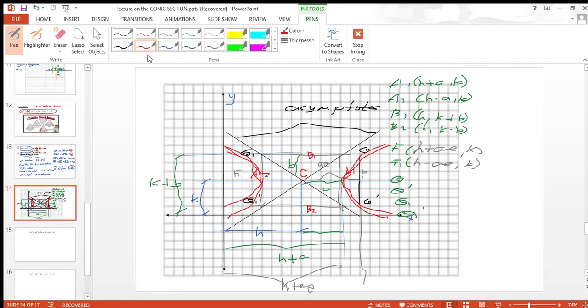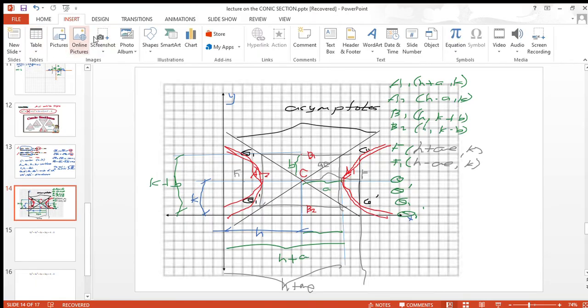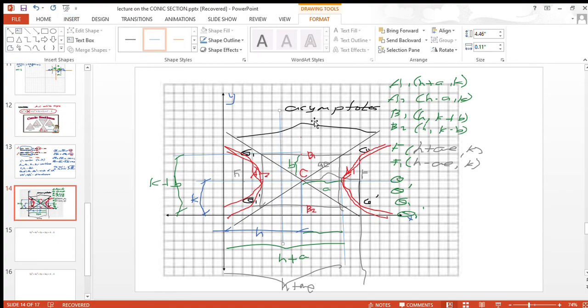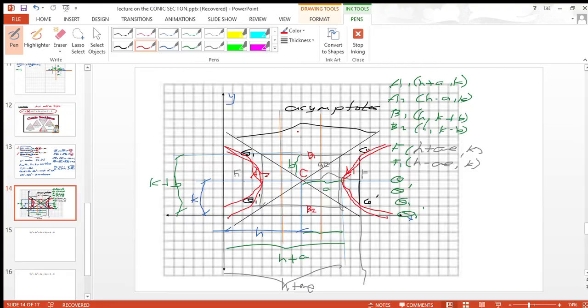And then our directrices, where do we find our directrices? This time, our directrices will be nearer to the center compared to the location of A1 and A2. Okay, so there you have completed all the parts, and still the distance from center to the directrix is a over e.